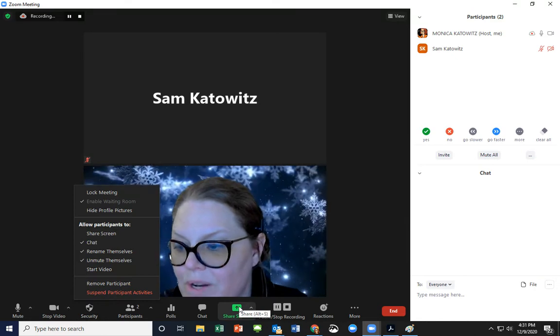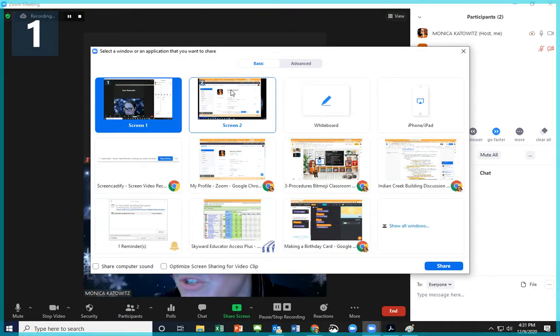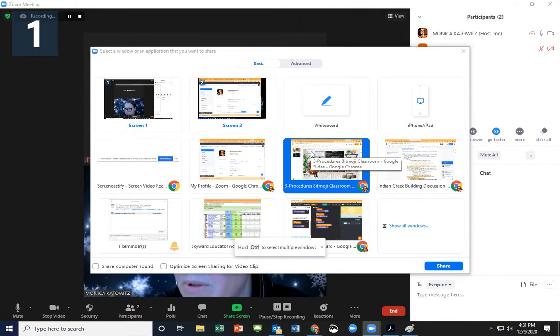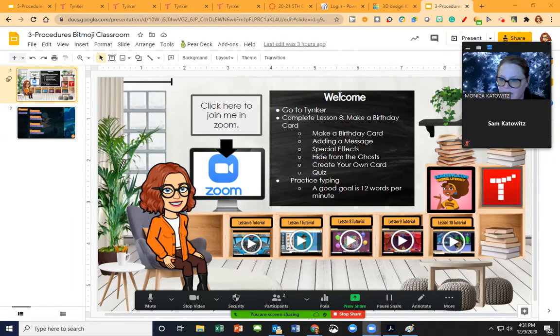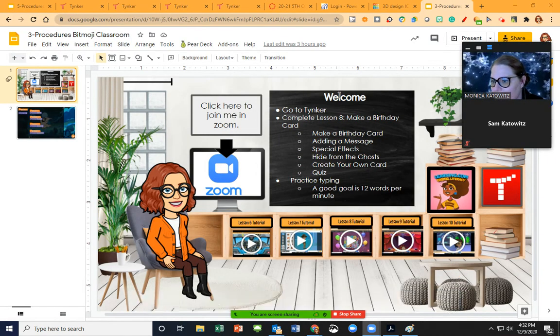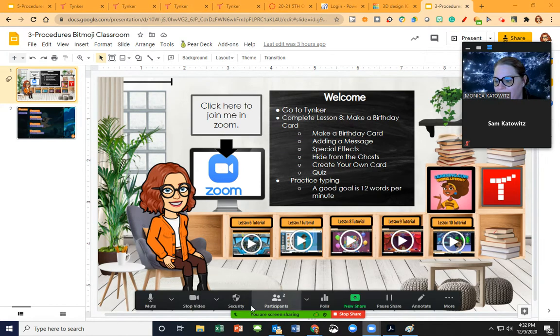The other thing you want to make sure you do is when you share your screen, okay, I'm going to pull up an instance. This is my Bitmoji classroom, and the kids get a lot of stuff from here. But I have sometimes had kids who have figured out how to annotate on the screen.